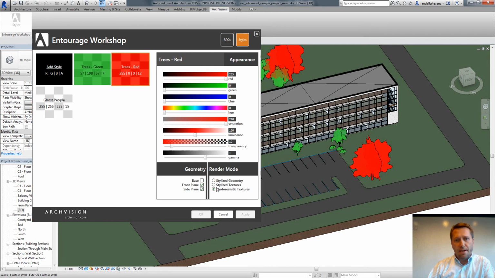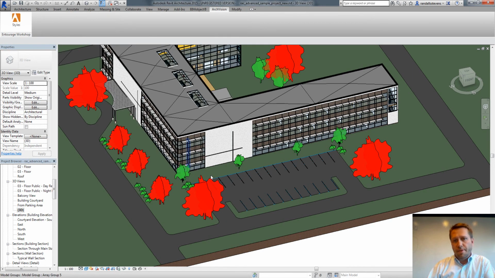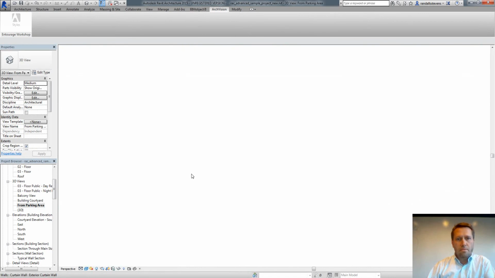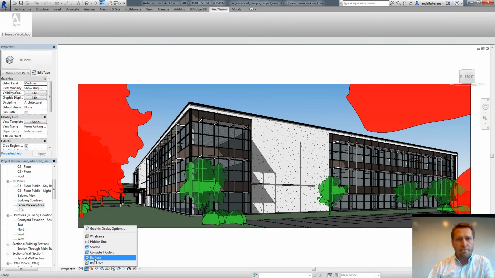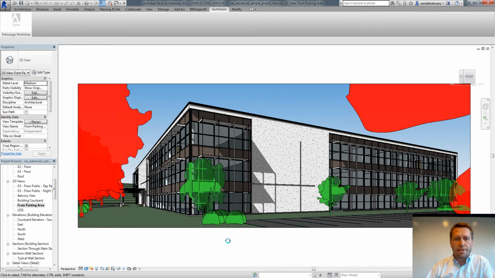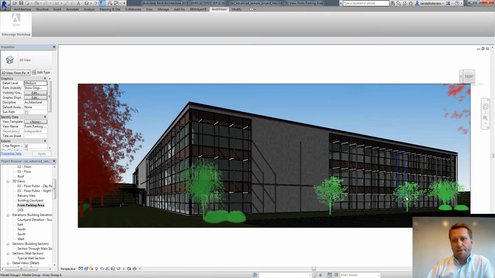So for both of these styles, I'm going to switch this to be a stylized texture, so we'll apply it to that style. We'll take this tree's green style, switch it to stylized textures, say OK. So now we'll close that. It doesn't affect what's going on in the model view, but if we pop back over to our 3D rendering scene and go into a realistic view, now instead of photorealistic textures, we're going to get those textures coming through with the color being applied instead of the photorealistic textures.